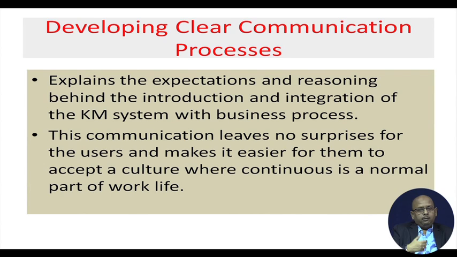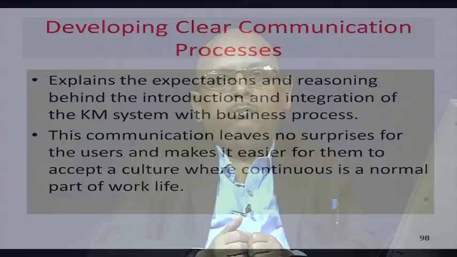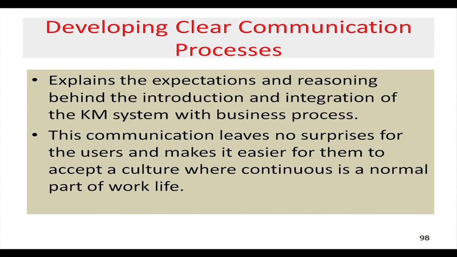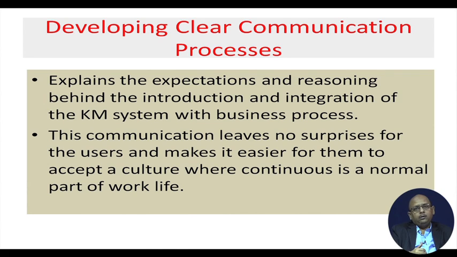So, you need to clearly communicate why you want to implement the CAM system, what the expected benefits are, and what kind of results you want to achieve from the system. The people, the stakeholders of that particular unit must know what benefits they are going to derive, how they are going to make use of it, and what they need to do. Once you communicate it, the users and the stakeholders find it very easy, and they will go for adopting it. And they would accept a culture where it becomes a normal part of their work life.